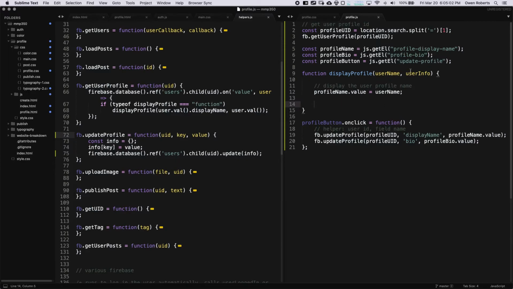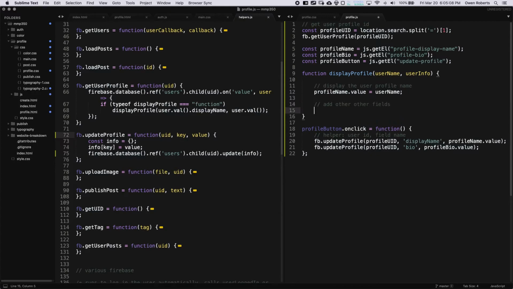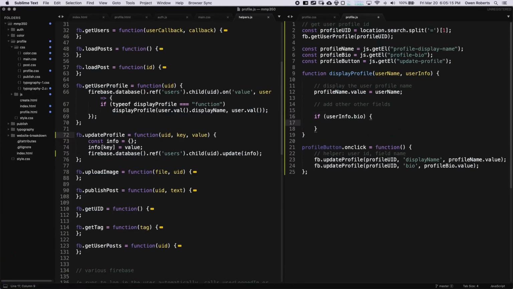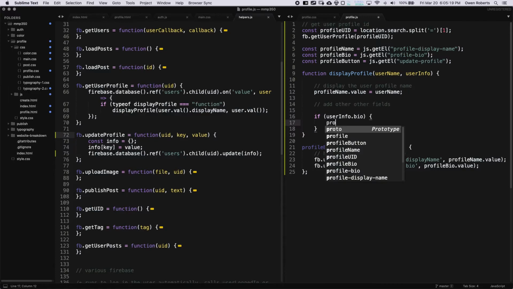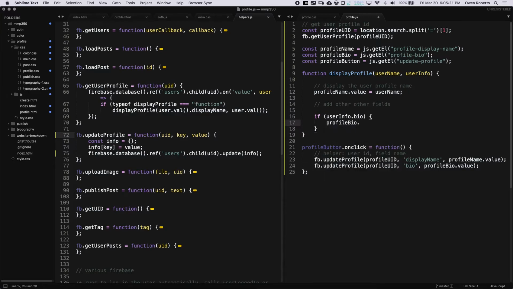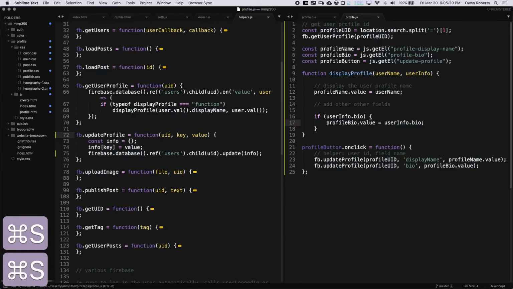If it does exist, it'll be part of this user info. So I'm going to say add other fields. So if userInfo.bio, that's just saying if this field, if this data exists, then we want to add it. So if it exists, we'll say profileBio.value equals userInfo.bio.